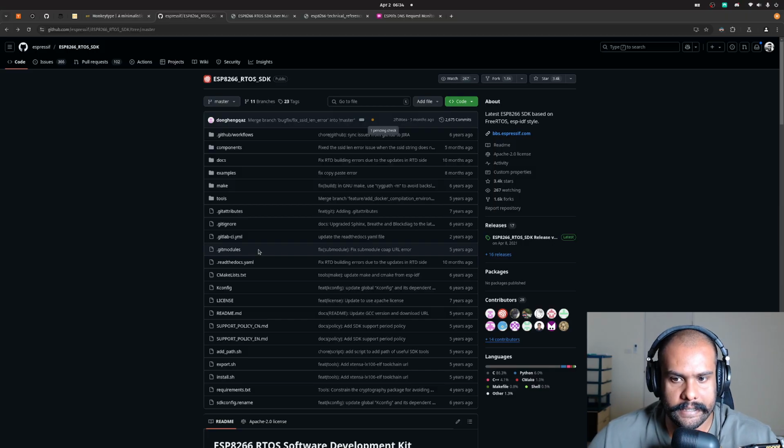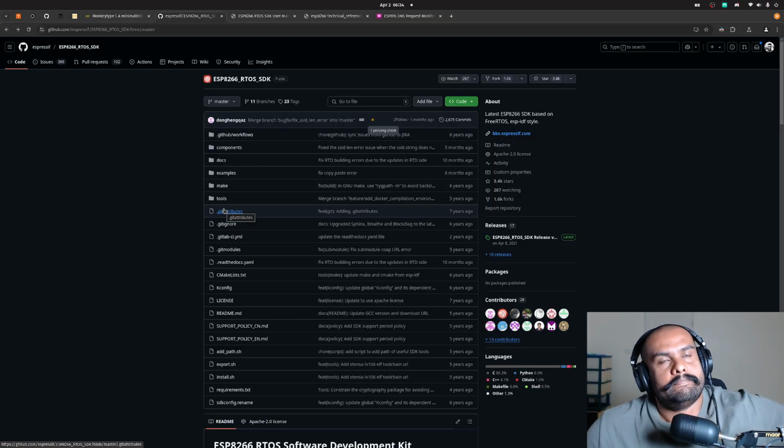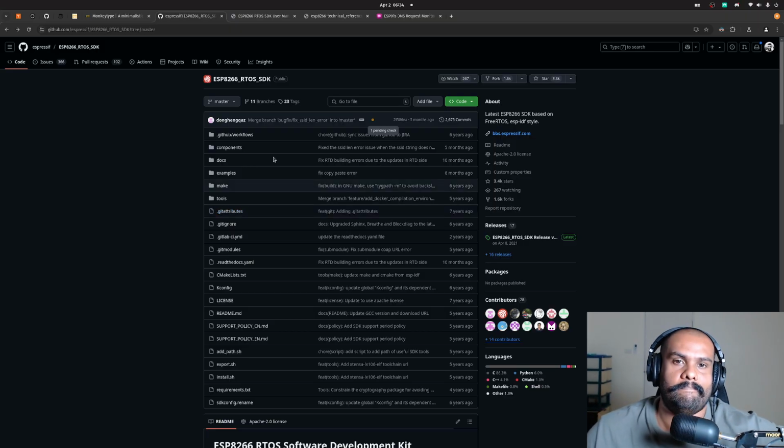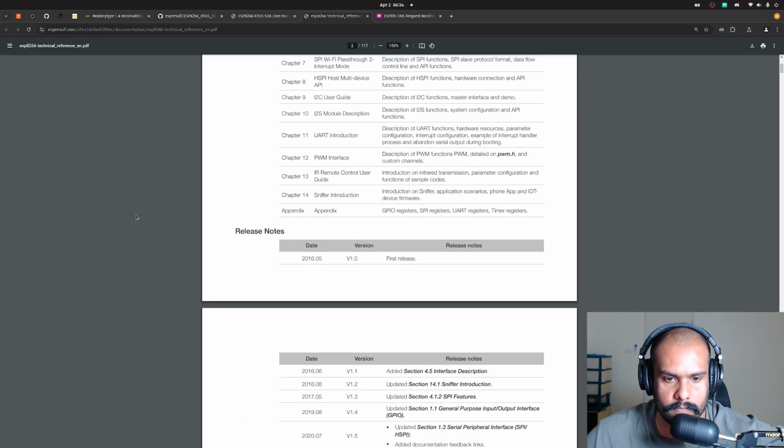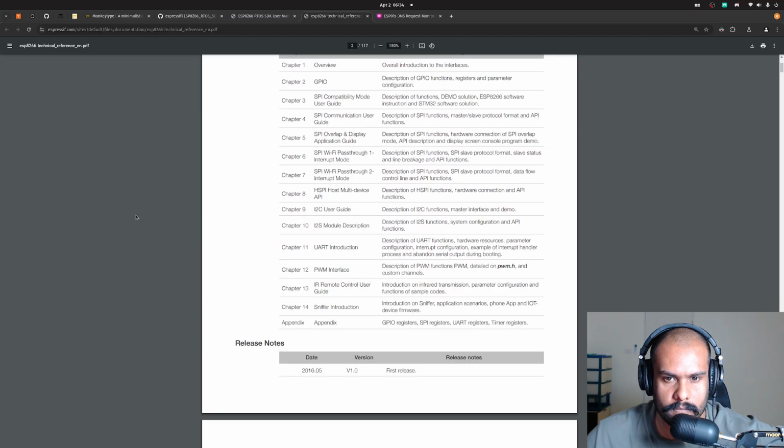I'm still leaning towards writing it myself. To be fair, I've got time. How long could this take, right? Because I just need the documentation. I2C user guide.